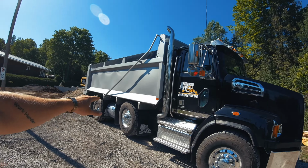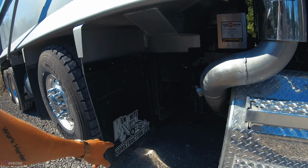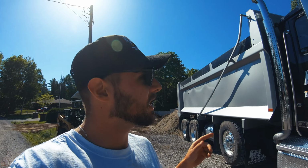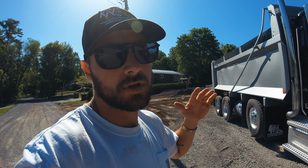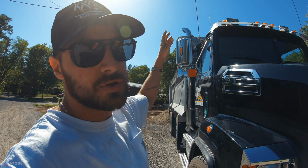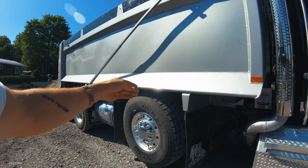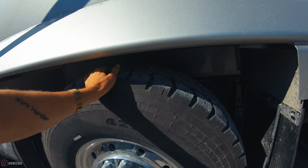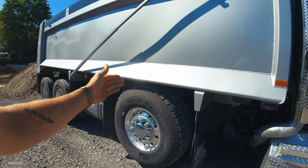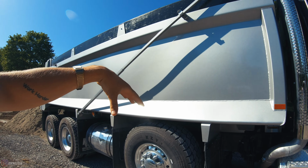One thing that we did do that is actually not even related to anything is I got custom mud flaps done up. So we have our logo on all the mud flaps on the entire truck now. So the 4700 model doesn't come with all the bells and whistles as far as big chrome air filters and dual stacks. It has a single stack, the automatic drop axle, as well as it's actually a spiff axle. So it actually steers with the front tire, so you don't have to lift it up and down, and it automatically drops whenever it knows that a load is coming onto it, and it lifts whenever you put it in reverse.